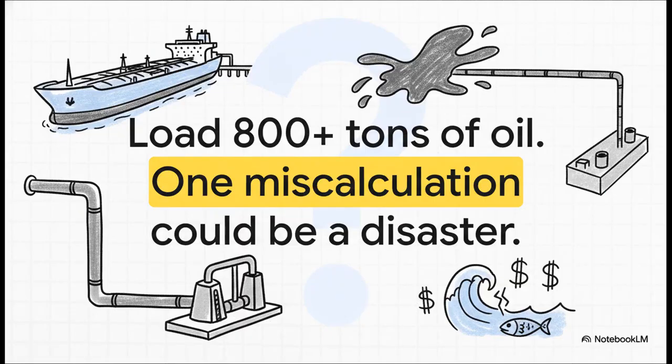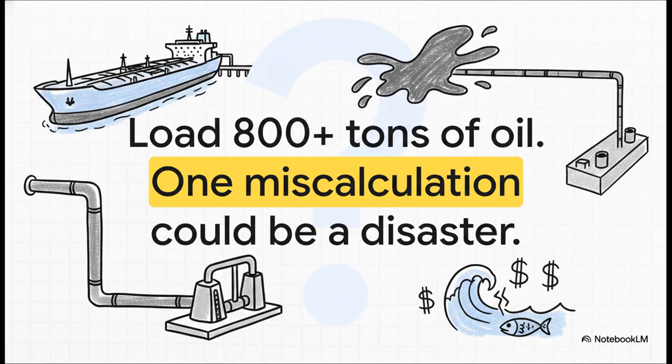So, I want you to picture this. You're the officer on watch. The pumps are humming away, and you are responsible for loading over 800 tons of fuel oil. You get the calculation right? Hey, it's just another day at the office. But get it wrong by even a little bit, we are talking catastrophic overflow. We're talking environmental disaster. We're talking massive, massive fines.